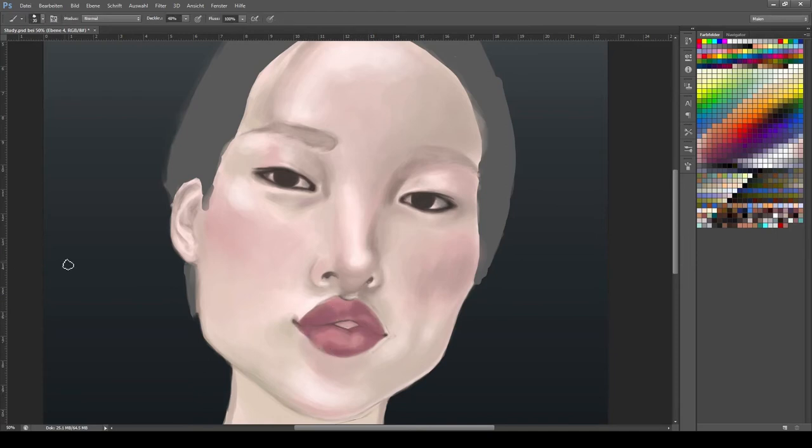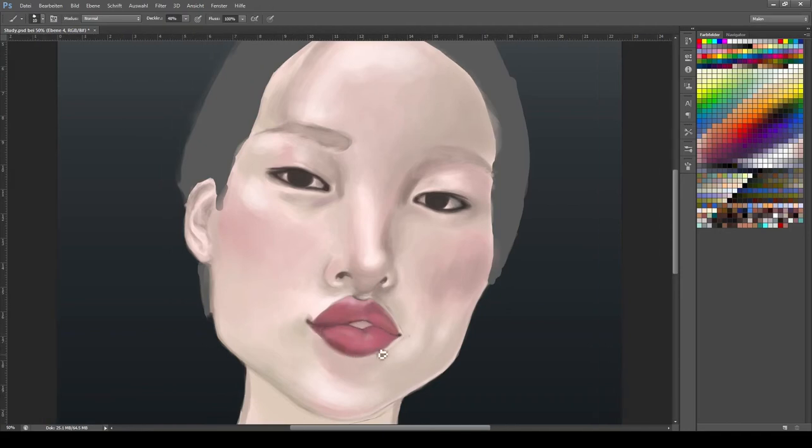I think we made quite the progress with the skin. I really like the highlights in this, and I think the eyes look beautiful as well, and I also like how the lips turn out. I'm really bad at painting lips, I feel like, but I think in this case, because I had a reference, it was easier. Although perhaps there is a little bit too much contrast in it. I'm not sure quite yet. Right now it doesn't look right for me, but I don't remember how it looks in the end. But we will see how it progresses.